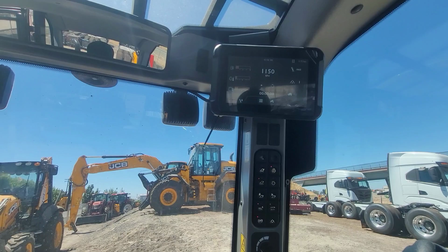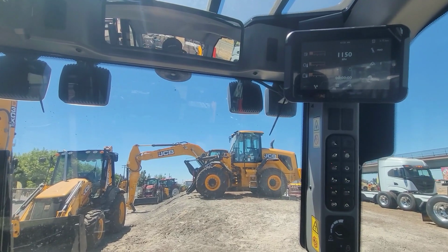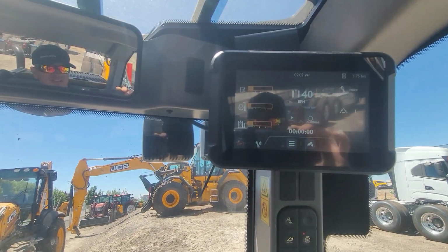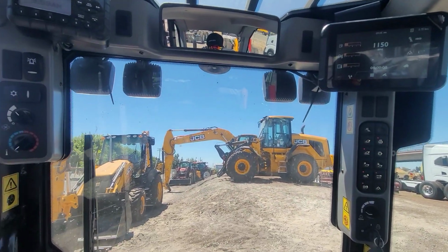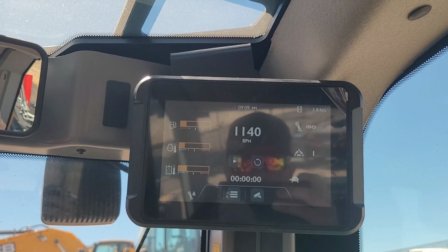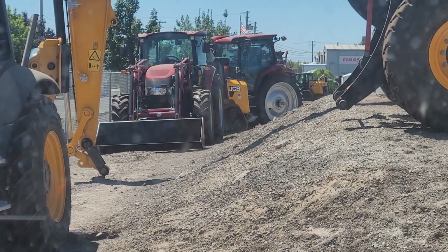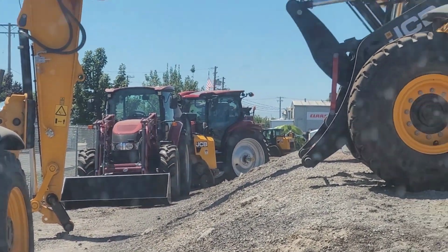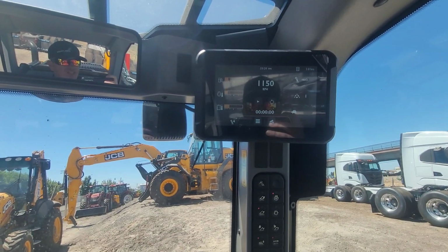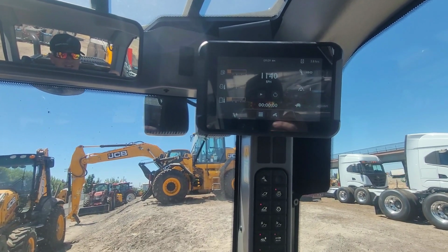Well, then I got to decide which one I want. This one's the right porridge. Yeah. This is the one I like. I didn't like how that one over there had some sort of software error, whatever that said. Both of those other two. This one did not have any kind of error code, which who knows, maybe they need to be plugged into at the dealer or something. I don't know. But this one here started up, none of that.